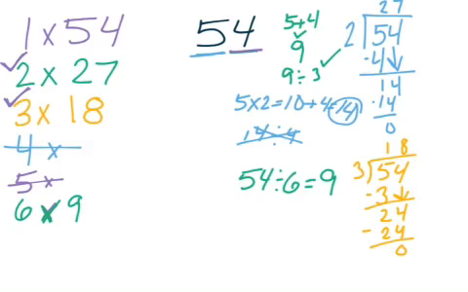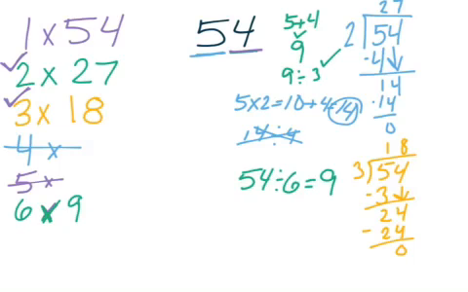Okay. Now I'm going to move on to 7 and think about if there's anything that I can multiply times 7 to get me 54. There is not, because 7 times 7 is 49, and then if I add 7 more to that, I get 56. So 7 is not a factor. 8, is 8 going to be a factor? Well, I could divide and think about my 8 facts. Is there anything that gets me close to 54? When I'm dividing by 8, I know that 8 times 6 is 48. 8 times 7 is 56. So no, I can't get to 54.